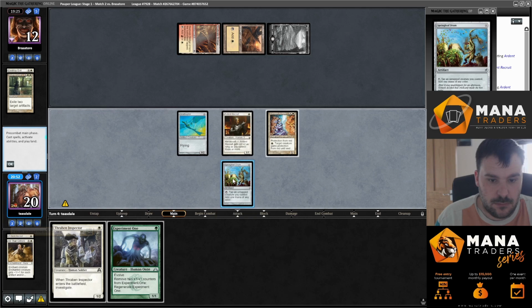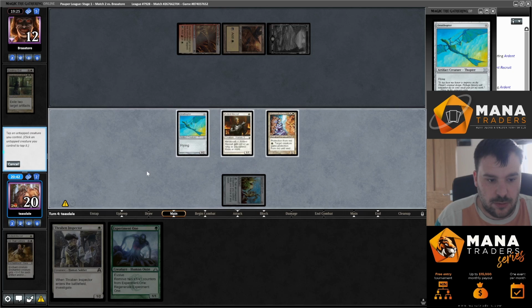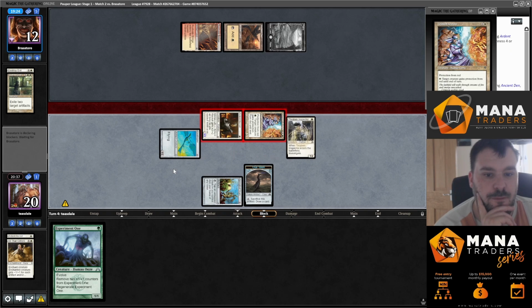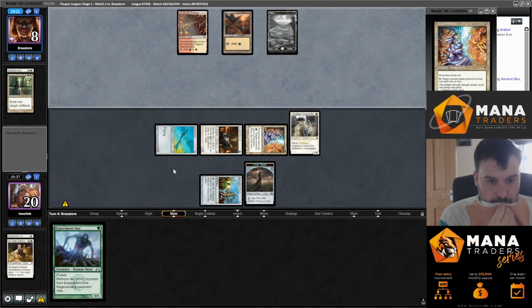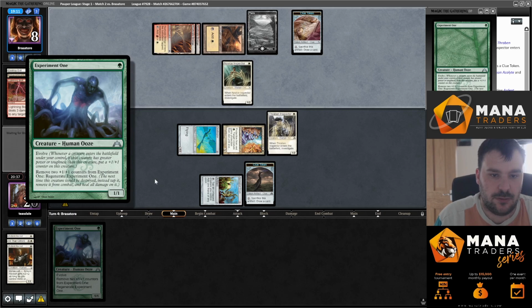So which way do I want to do this? Ideally I would like to play the experiment one first, but I also want to play the Thraven to make this a 3/3. So I think I just do that. So in for 4, they're down to 8. I can obviously bolt this. Then we've just got 2 damage a turn. Thraven, now this gets blocked. Maybe I should have played the experiment one.